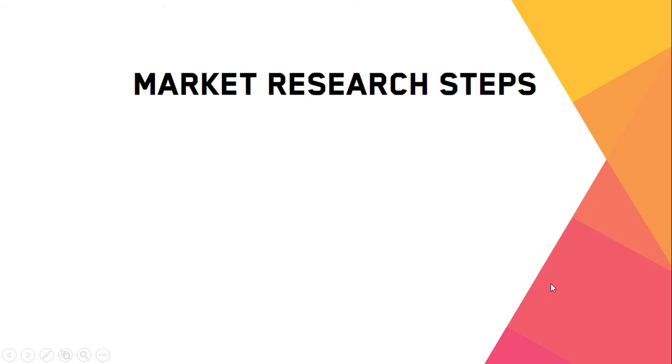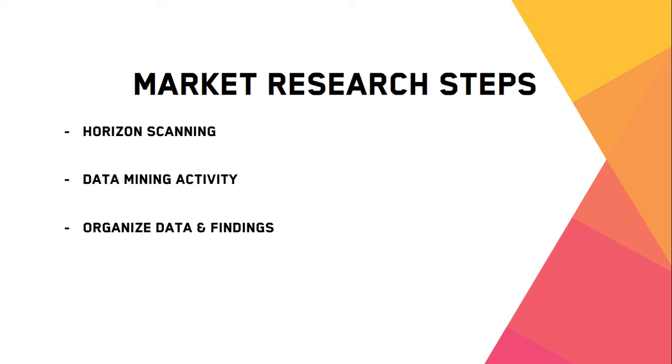There are some steps you can take in order to conduct market research. I will first show the steps to you and then I will explain them in more detail. So first of all, we are going to make a horizontal scanning activity. When we have done the scanning activity, we will go into the data mining activity to collect all the data. When we have all the data, it's of course important to organize them to have a good overview of what we now found. And then, of course, we're going to analyze it, how we can use it. So it is a scanning activity, getting all the data, organizing it, and using it.